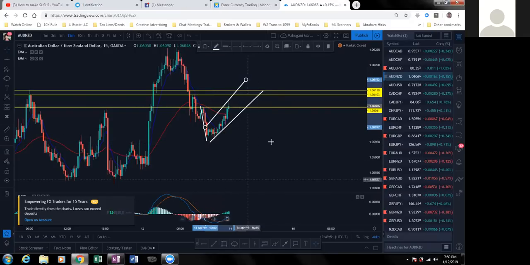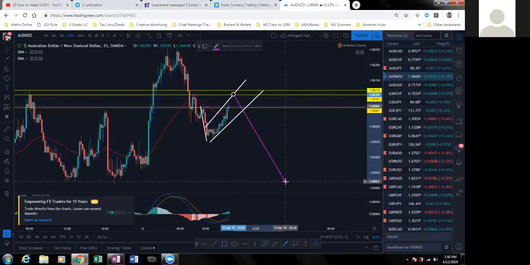And what did we talk about with ascending channels? What are we expecting from ascending channels? A reversal. So I'm expecting for this to come down here. Now, it could come up to here in reverse, or it can come up to here in reverse. I'm not for sure. I'm watching it. I like to go to my 5 minute.